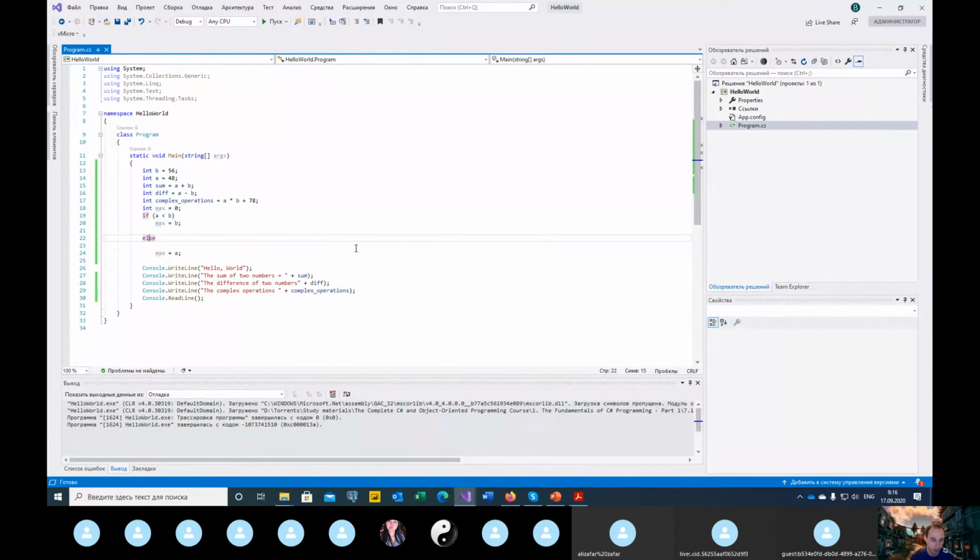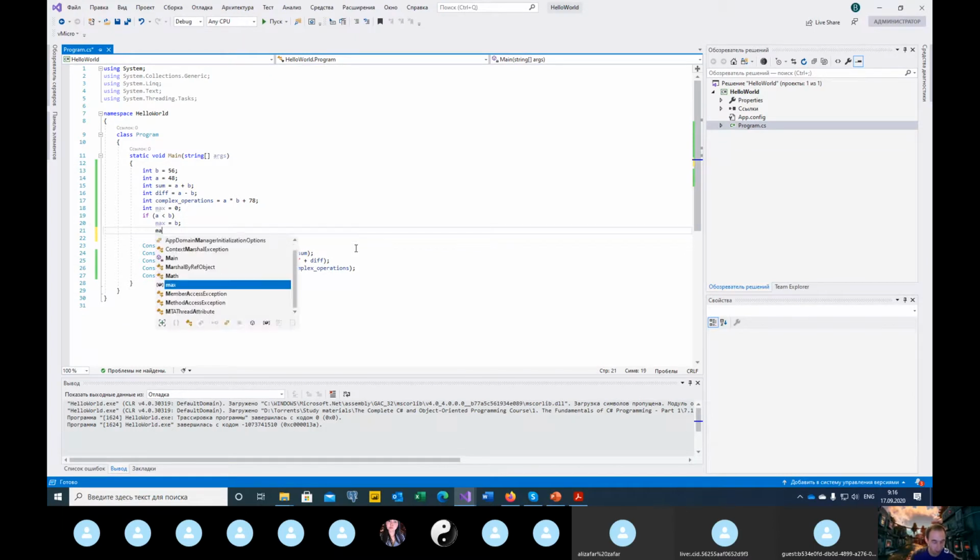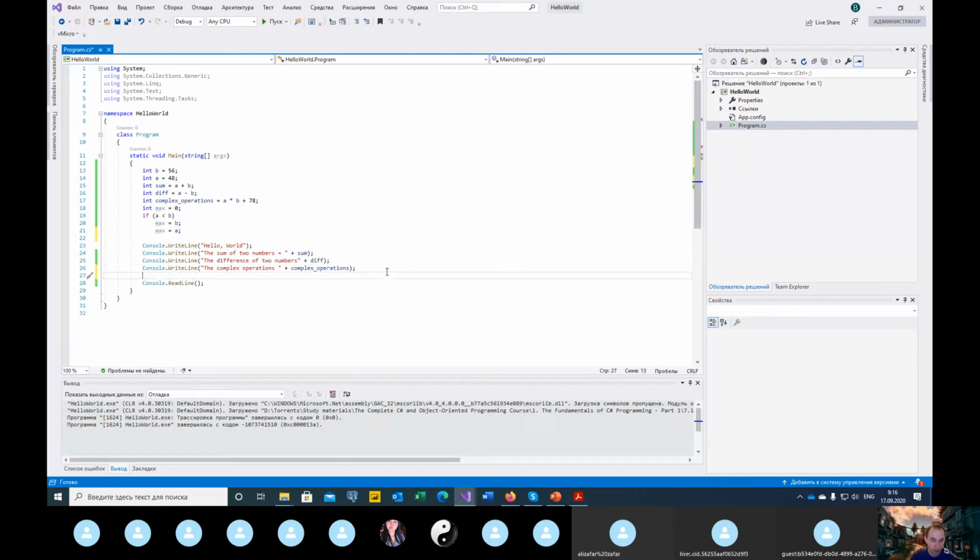Because, for example, if we do something like this, now max, let's output the maximum of two numbers.